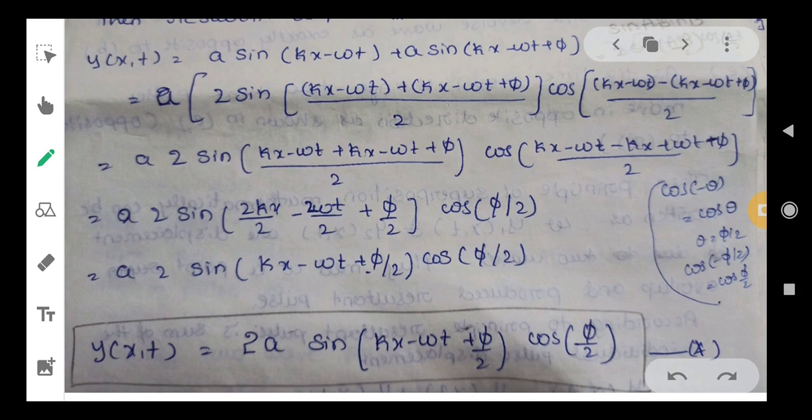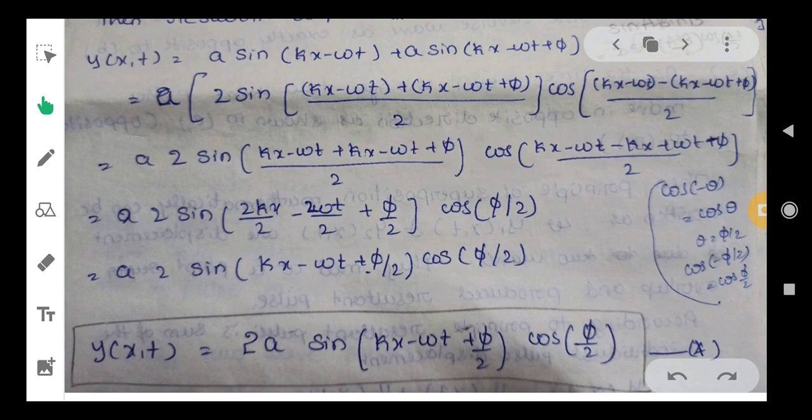So y2 = a sin(kx - omega t + xi). Now according to the condition, what is the resultant form? It is the sum of the two wave pulses, wave y1 and wave y2, the sum of the two waves, which is in the form of a common taken note. If I take a common, the remaining is sin(kx - omega t) + sin(kx - omega t + psi), which is in the form of sin a plus sin b.